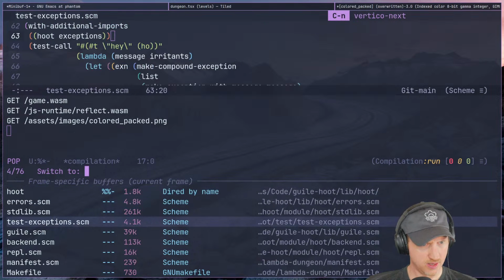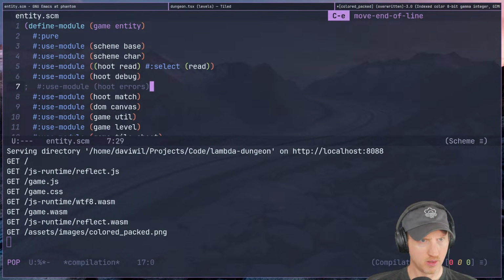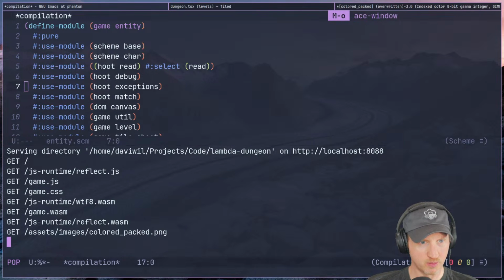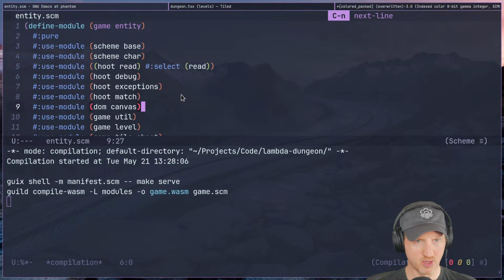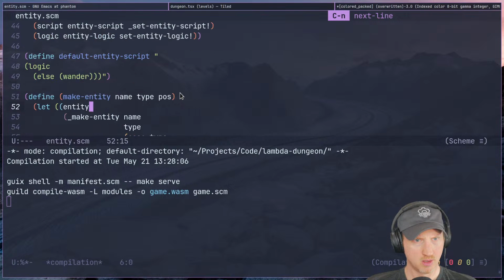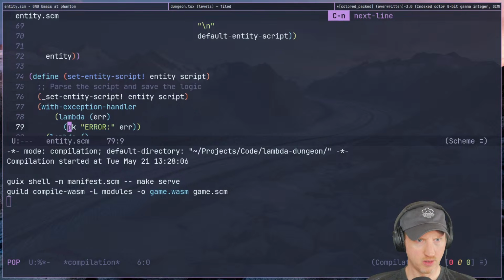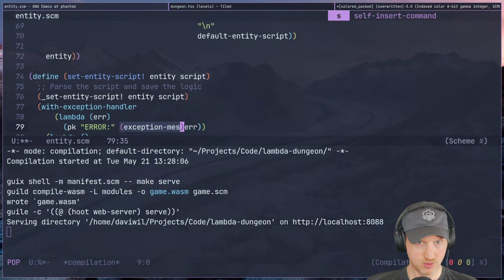Back in entity, we'll pull in use module hoot exceptions. Just by pulling that in, we should be able to tell whether it's there or not. I'm not seeing any complaints so far, so it must be a valid library. So in the set script, right here, we will say exception-message.